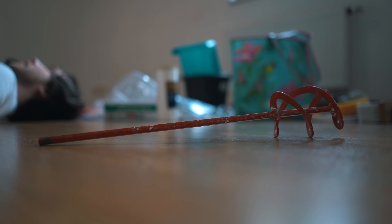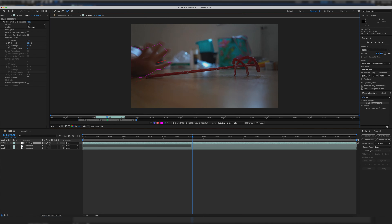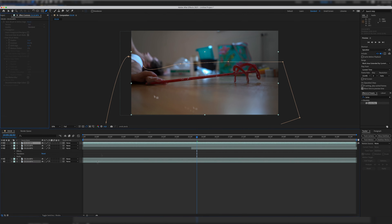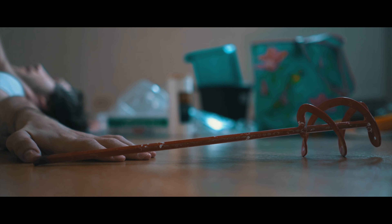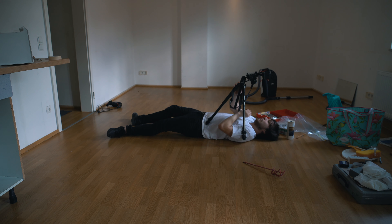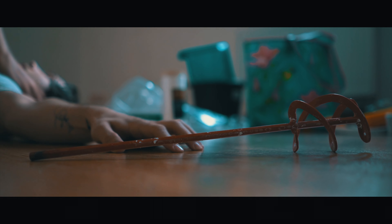Let's quickly talk about the strangling scene. Same thing — me pretending to get strangled, me pretending to strangle, quick roto brush and manual masking, because even though the new roto brush 2 is great, it had some difficulties masking out this blurry mess in that scene. And there we have it: one person strangling another person, filmed by a third person with a camera, when in reality it was just me, myself, and I. I'm so lonely. I tried to sell this effect even more by not just showing this VFX clip, but also another perspective where I actually strangle myself with my real, unmasked hands, with the camera above me. And really the perspective does a lot in this scene to sell that there are really two persons fighting each other.